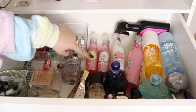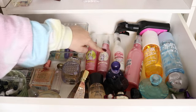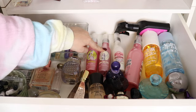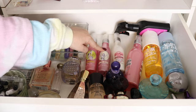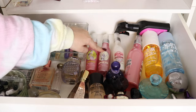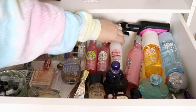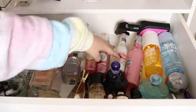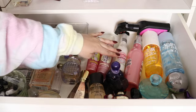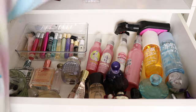We have Sugar Crush, which is their lime scent. Then we have Smoothie Star, which is kind of like a sweet, creamy, baked goods scent. It's very vanilla-y. It's kind of like cupcakey. Then we have Girly Go, which is a spray-on moisturizing mist. This has the original pink scent in it. It's really great if you just want a little bit of the scent and you don't want to bring this bad boy. This is more concentrated.